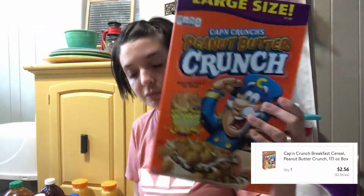And this is what we got for cereal. Melanie asked for regular Captain Crunch, but we already had a box that she didn't realize we had, so she didn't get a cereal this time. This is the cereal June picked, and Izzy picked Lucky Charms, and I know that they'll all eat Lucky Charms, so I got this ginormous bag. And then my cereal this week is Rice Krispies.